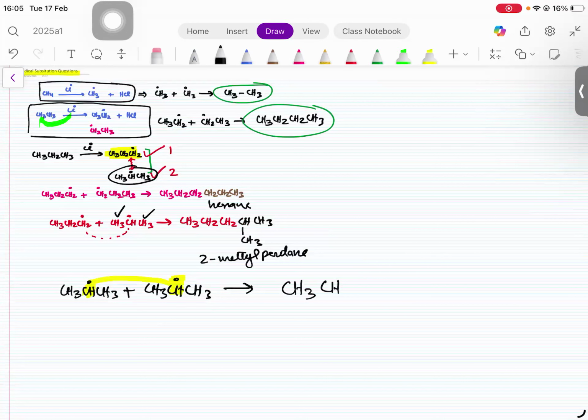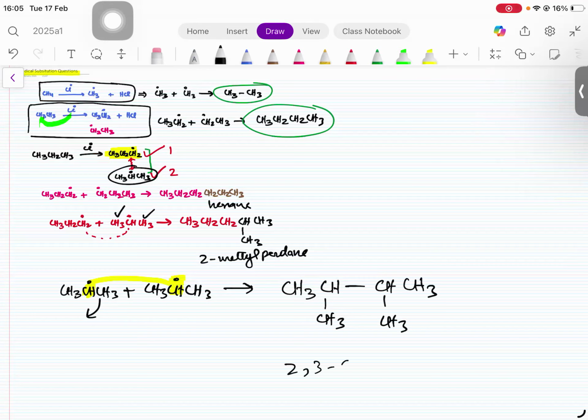CH3 CH. I'm just pulling it down. इस वाले CH3 को I'm gonna pull it down here. और फिर यहाँ मैं लाइंस को दिखा रहा हूँ just to make you understand कि इन दो CH के बीच बॉन्ड है. CH3. अगर गौर करें तो ये भी है हेक्सेन, इसी C6H14 ही है, but this is 2,3 dimethyl butane. So ये बच्चों पॉसिबल ऑप्शन वो पूछता है.